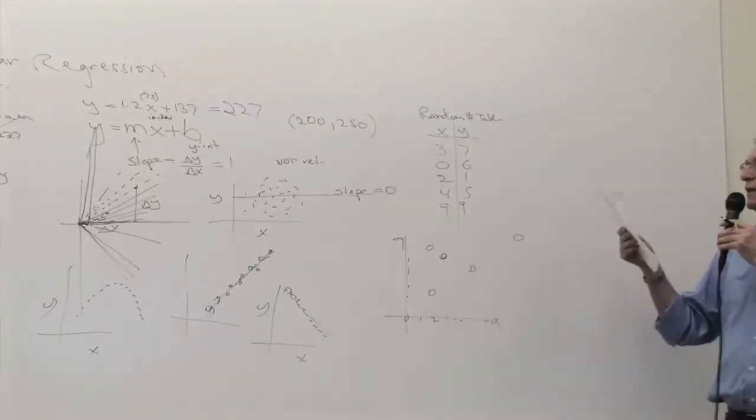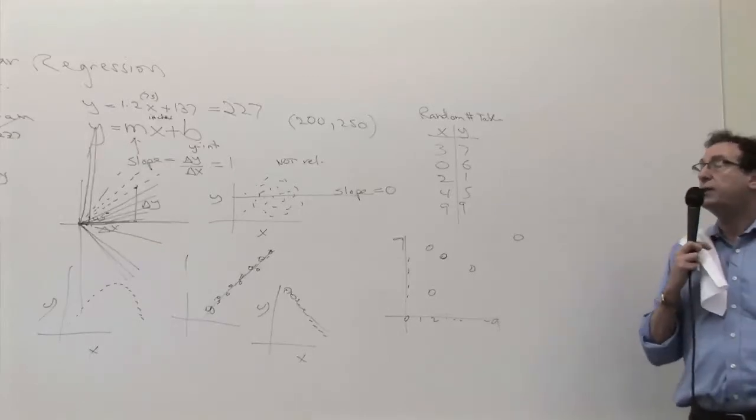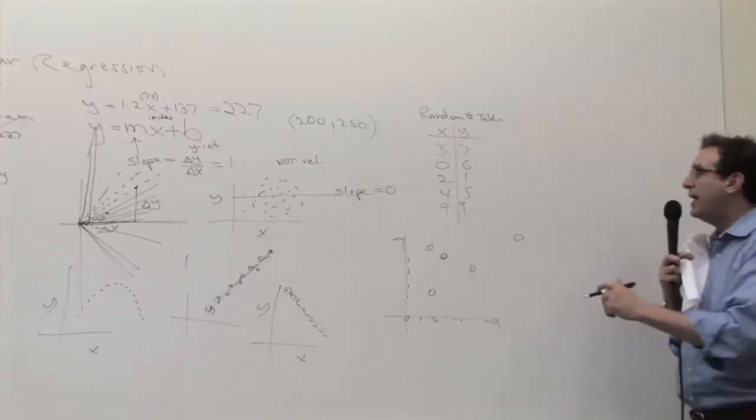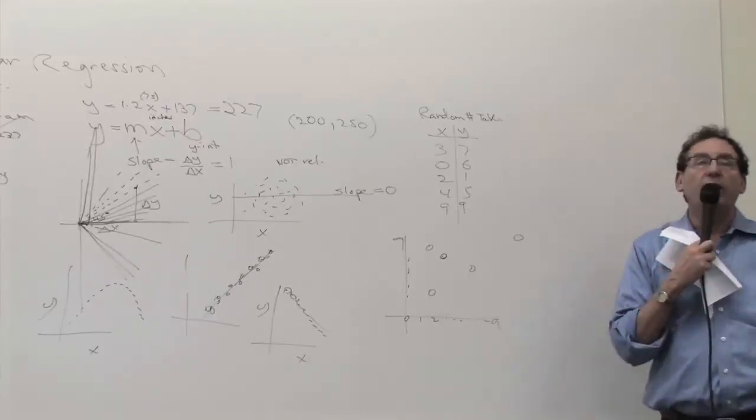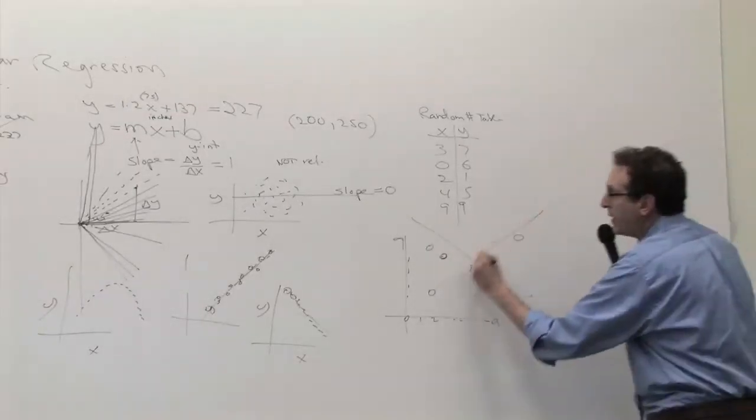Again, I'm not making it accurate, but basically, so the next thing is to plot them. The third thing, and this is going to turn out to be especially challenging for random numbers, is you try to figure out the straight line that best fits the data. So in this case, I don't know myself. Is it going to be a line like this? Is it going to be a line like this?